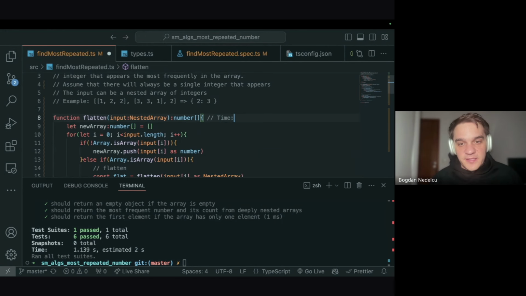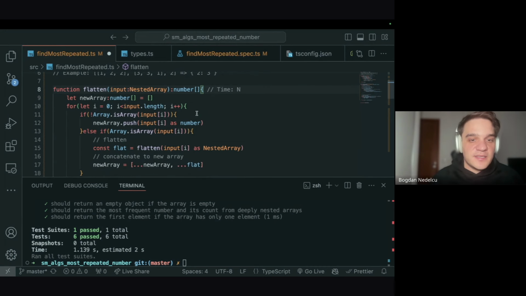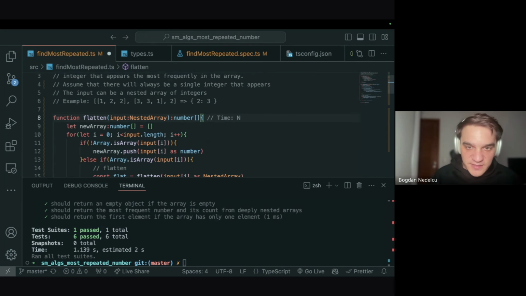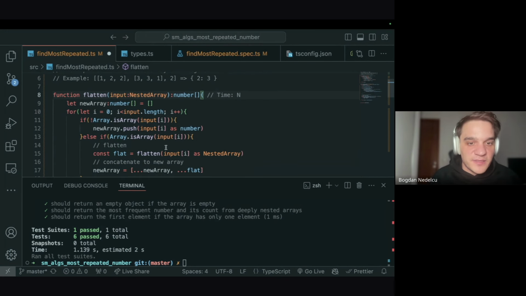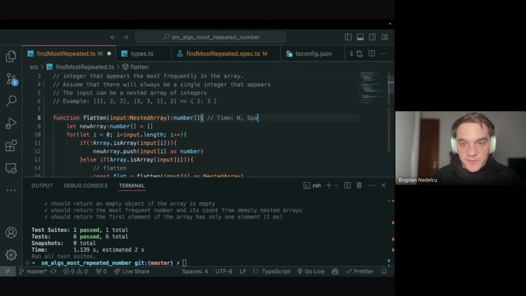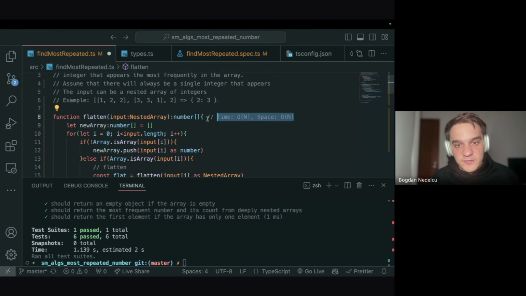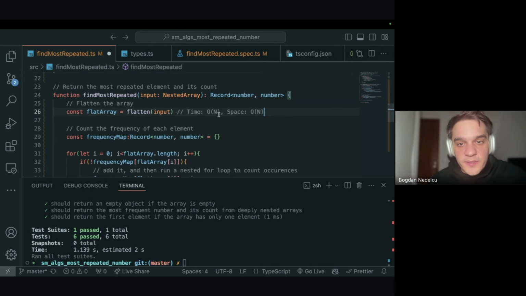So time complexity, it's also going to be O(n) as the number of elements, including the nested array. Think of the array as a nested tree, where it's the number of nodes. Basically as many elements as you have, because we literally have to iterate to each one of them and return it. In terms of space, this will also be O(n) because we are storing that new array. We could probably optimize this and make it in place so we don't have the space complexity. So that's O(n) and O(n).